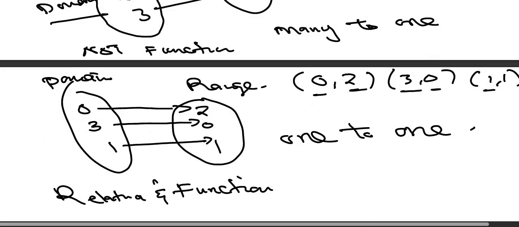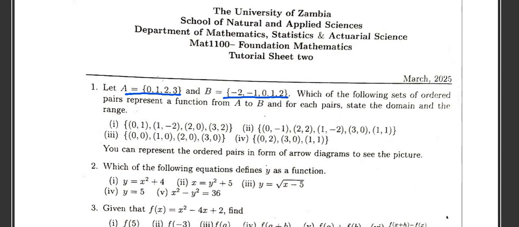So aside from this, we then went forward. So this was just emphasizing the whole definition of what a domain is. To say domain is the values that x is going to take, then range is the values that y is going to take. Now, for something to be a function, like your question 2, look at your question 2. So question 2, they were asking to say which of the following equations defines y as a function.